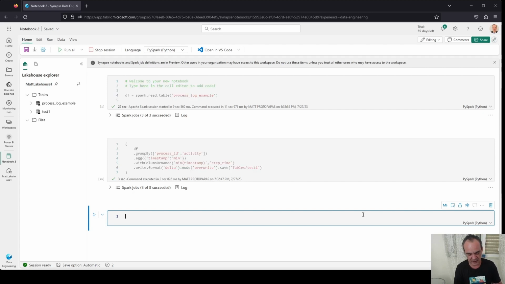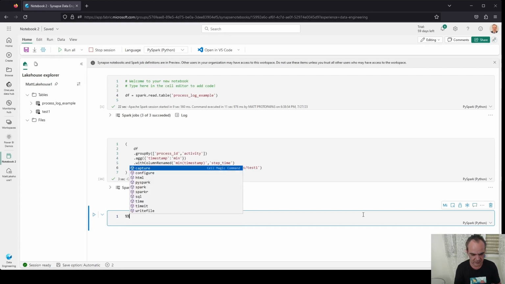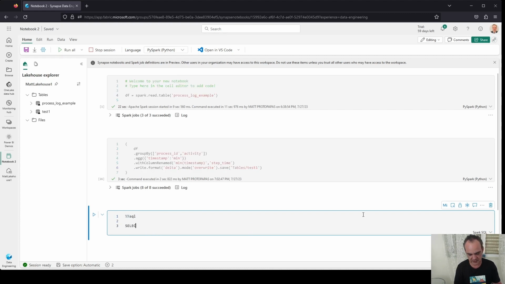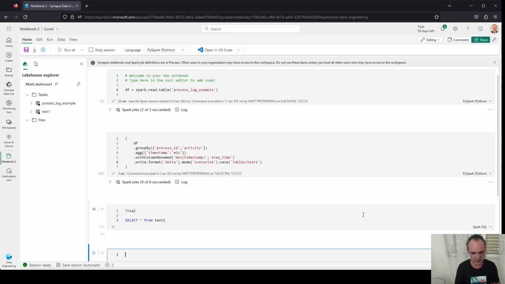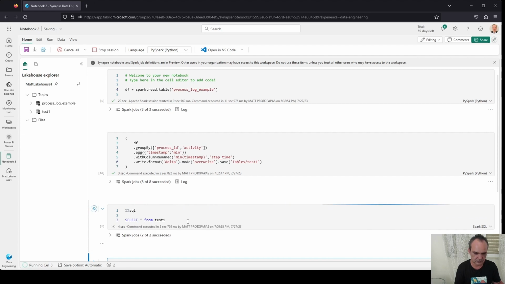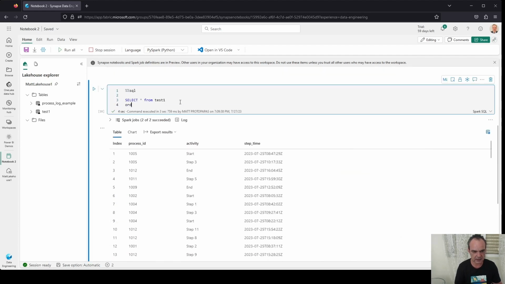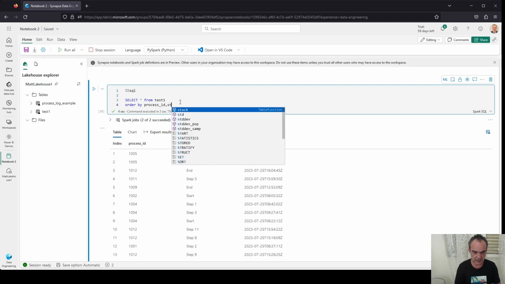So now we can switch to SQL magic and select star from our table to see what happens. We can also order by process ID and step time.